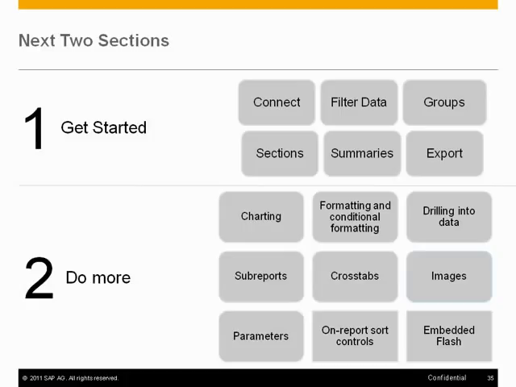Being able to drill into data: what data should you expose in the top level of the report? Which data should be exposed when you drill down into a certain section? We support images, parameters, and sorts. Flash applets are a good option for those who are interested in that dynamic Flash interactivity. We have a very powerful formula language for formatting and conditional formatting, and lots of mathematical functions that will allow you to manipulate the data that is in front of you.